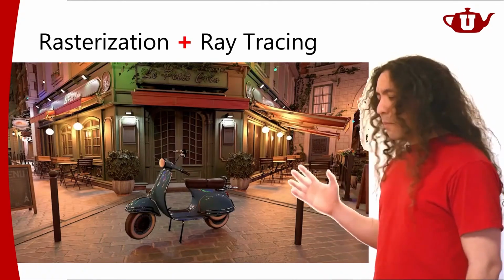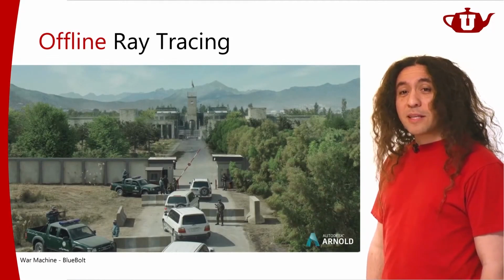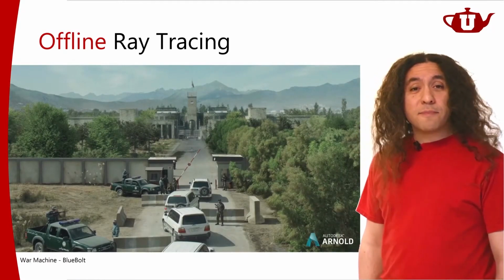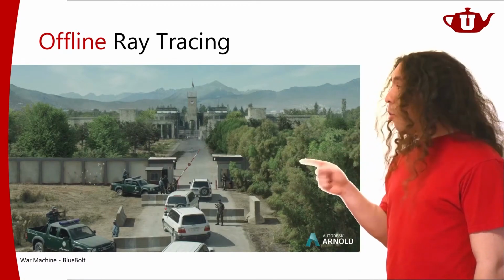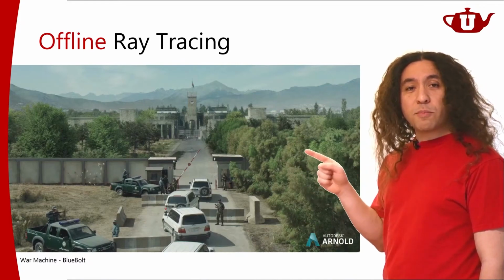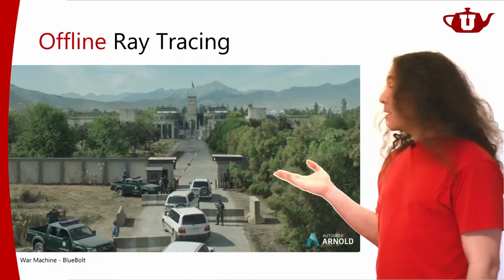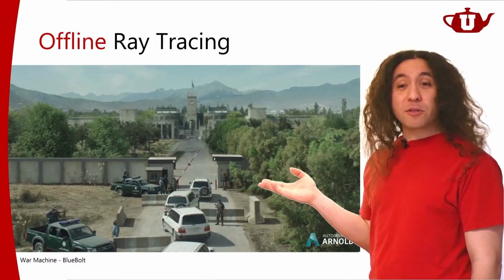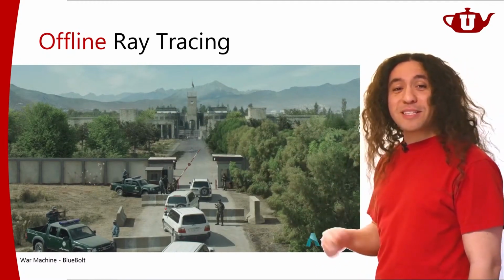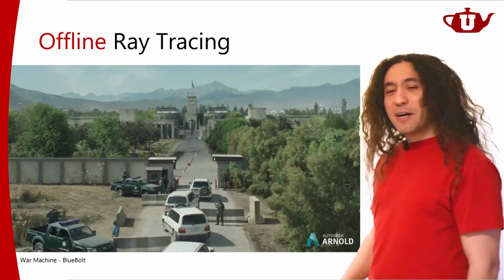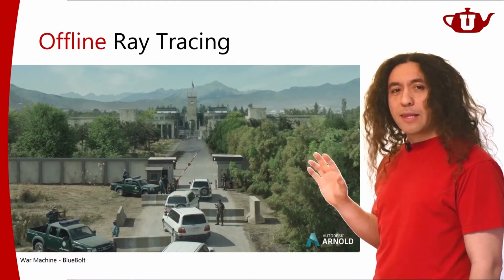Going from here to something like this with offline ray tracing. Now look at this image. Honestly, I know that this image was rendered using Arnold, but I don't know what part of this image is real, what part is CG. Look, I really don't know. It's impossible to tell. But this is offline ray tracing, right? So this is really using ray tracing to its full capacity. Eventually, this is where we want to end up with interactive rendering, but we're not quite there yet.